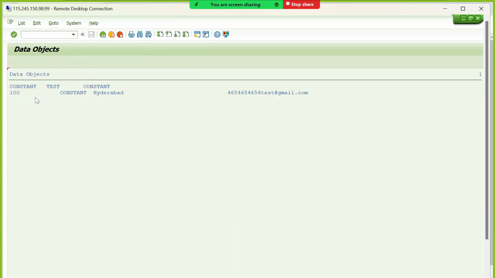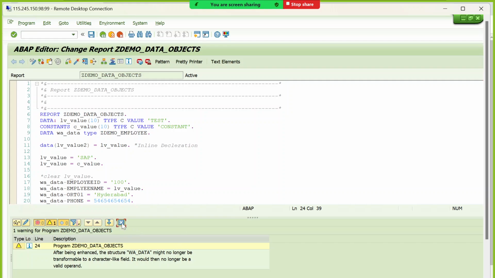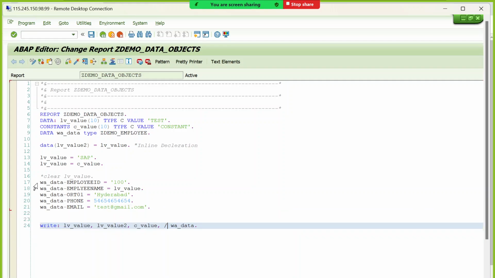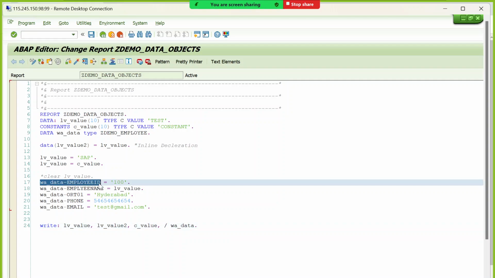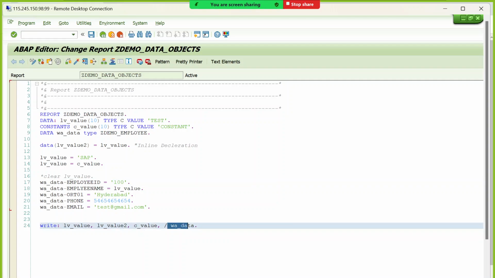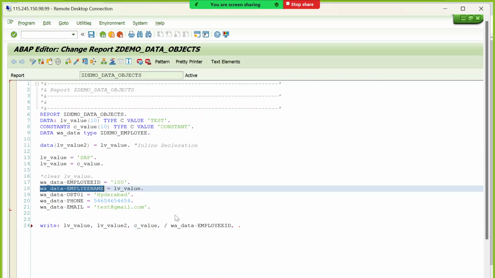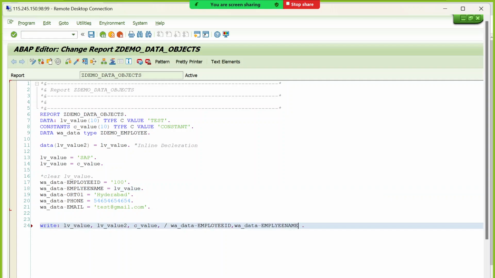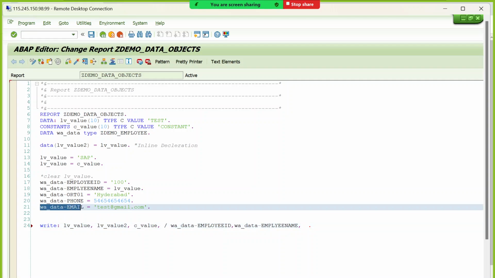Execute. So this is the work area record. But if you don't want to print all the fields, what you need to do? Provide only the fields which you want to print. Here, comma, comma, email ID.